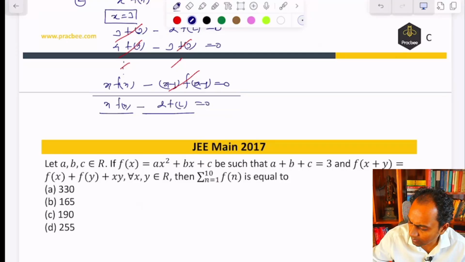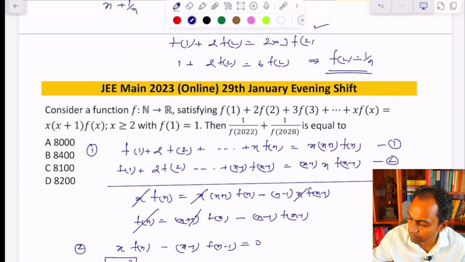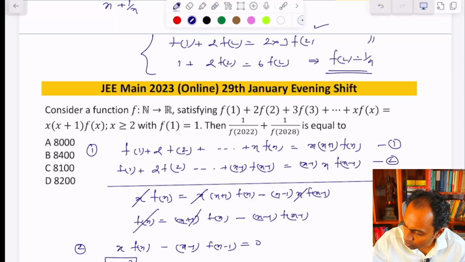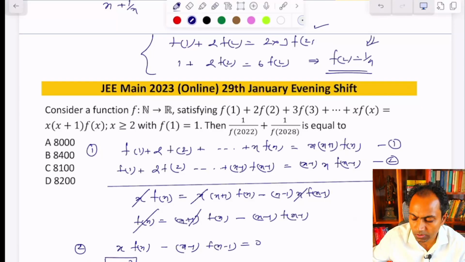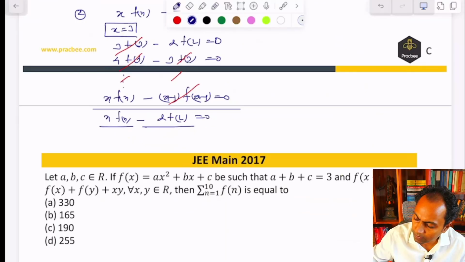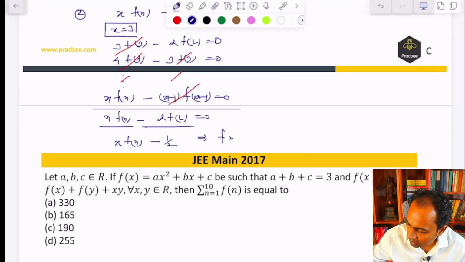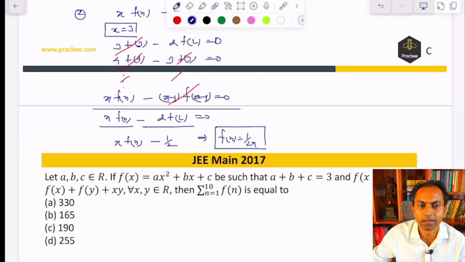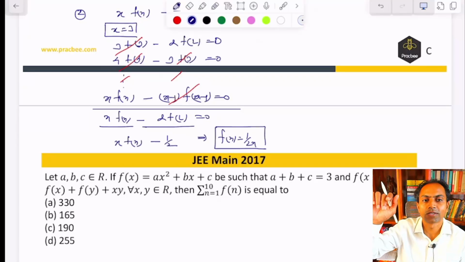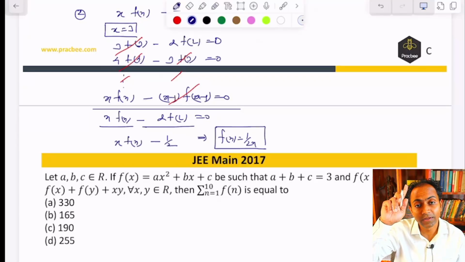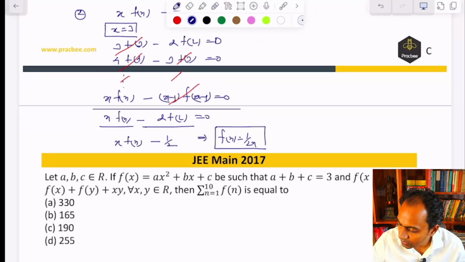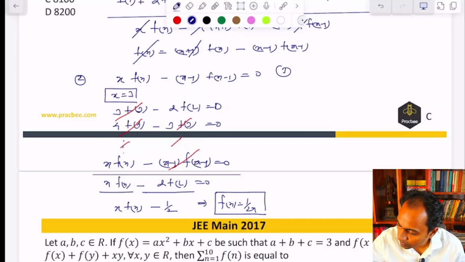Now if I figure out the value of f of 2 from the original equation, you can see that the value comes out to be 1 by 4. You can easily do it by doing substitution. And if I substitute that value here, the value of x into f of x will become 1 by 2. And as a result, f of x is 1 by 2x. You can see that since the right hand side is not of the form x minus 1 into f of x minus 1 if we put 1 in the original equation, hence we can't start with 2, we'll have to start with 3.